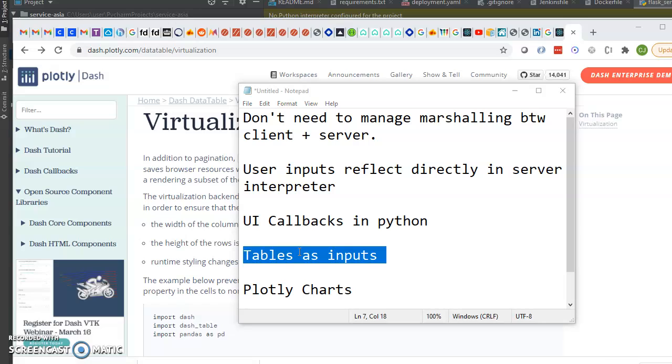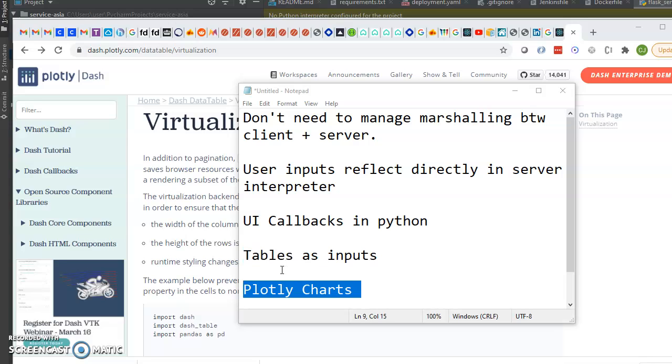But if you plan to use your tables mainly for output and display purposes, I would still recommend AG Grid for its larger set of features. And last but not least, Dash has Plotly chart support natively because it was built by the same folks.